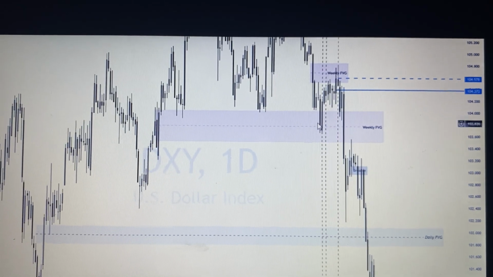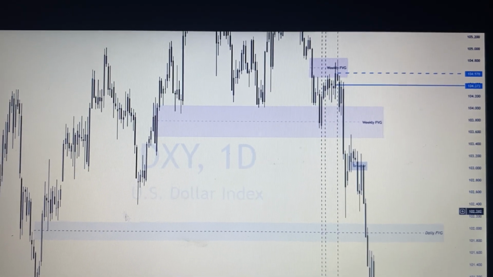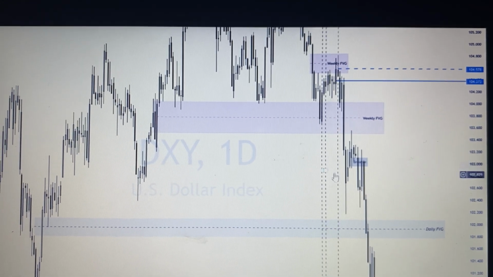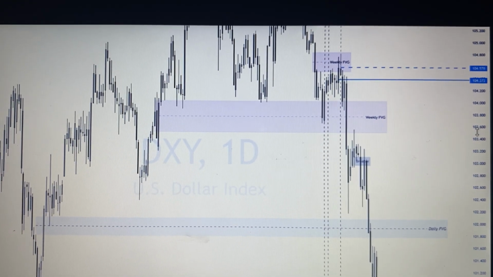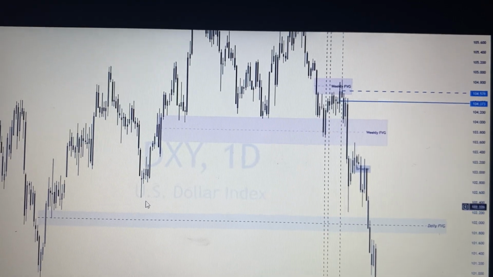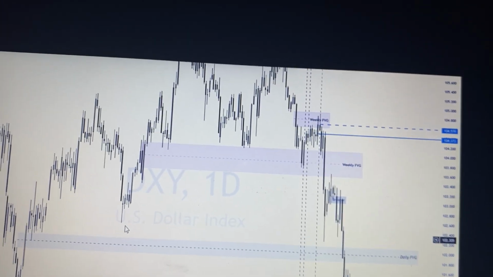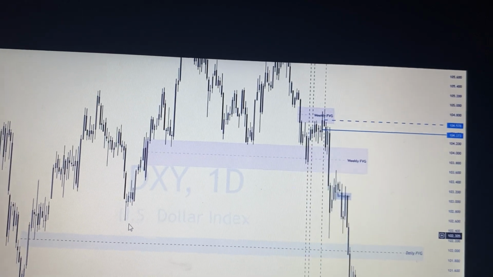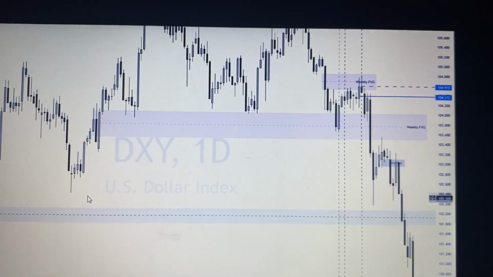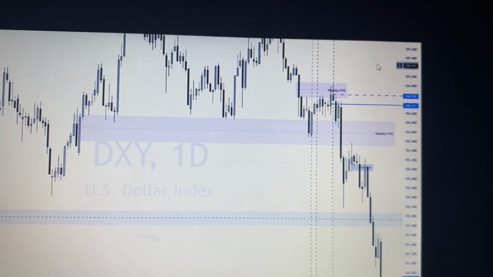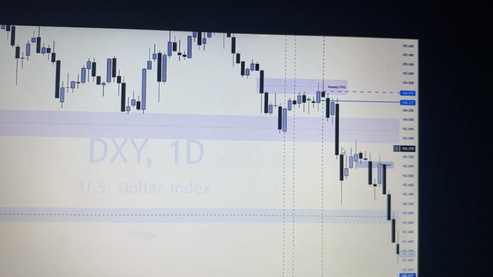Price is bearish. That's a signal already. So what are we going to do? We're going to take out sell side right here. So you must look for selling opportunities. After taking out sell side, you must wait. That's when patience comes into place in trading. You must wait. We took out this low. What do we do next? It doesn't mean we're going to take out this low and run up and take out buy side. No, you want to wait.